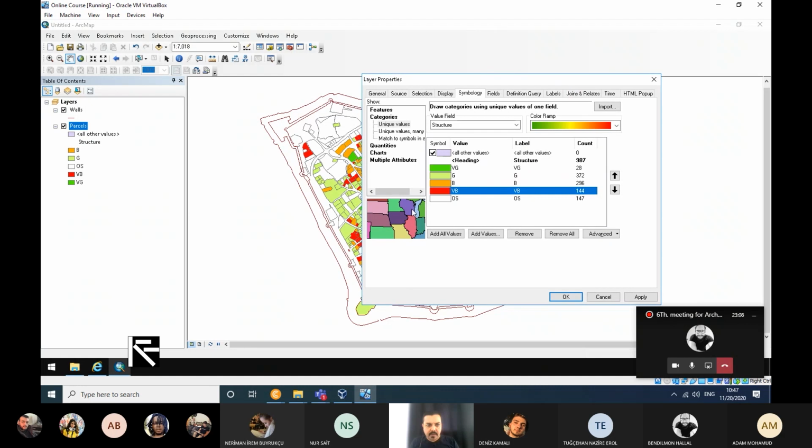Now something else I need, because BGOS or VB or VG is not understandable. Of course for us at the moment, for all of us, it's understandable because I'm telling you what VG is. But for the ones who later get this map, it cannot be meaningful. So I'm going to change the value from here, the label of them.